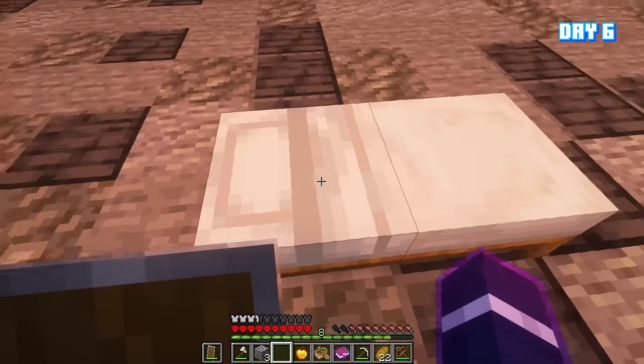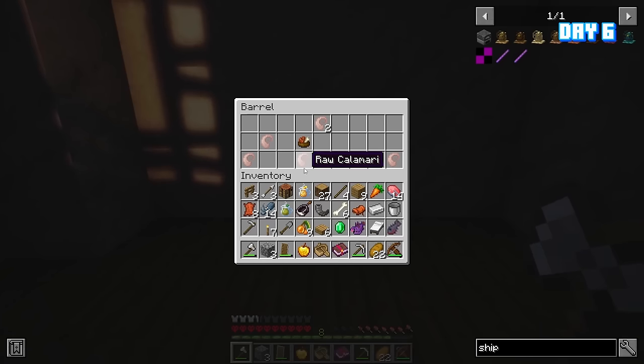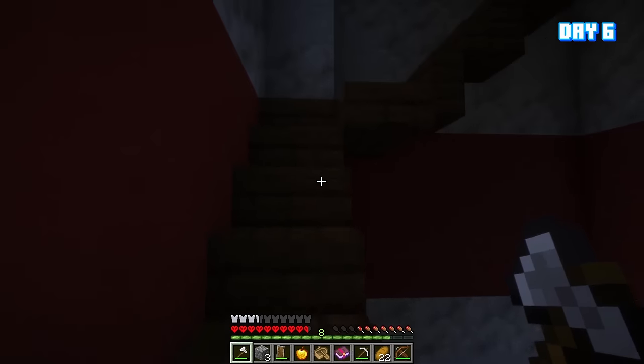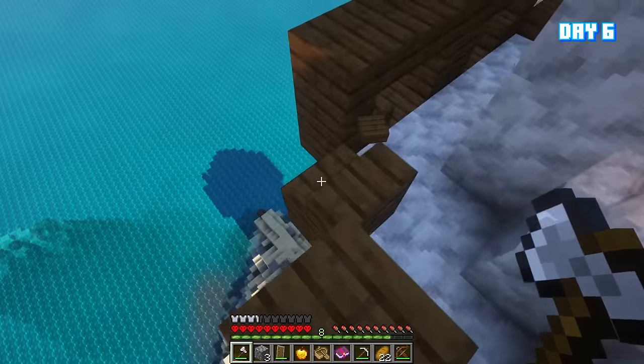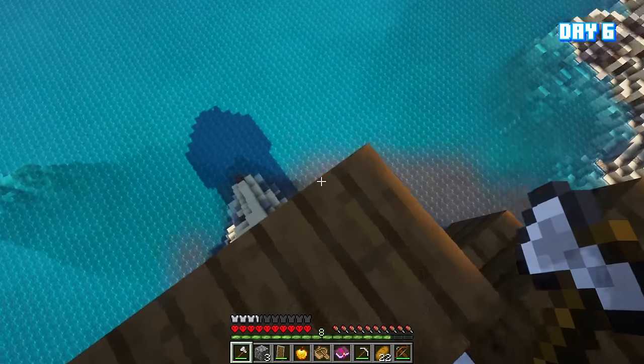As the sun rose on day 6, I entered the lighthouse and was surprised to find dog food in this barrel. Calamari and dog food. But I climbed up to the top and found some pretty decent loot in this chest, but still no gold. So no gold, but we can do a really cool jump into the water from here. So it all works out in the end.